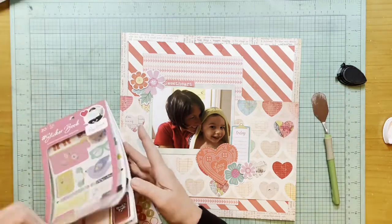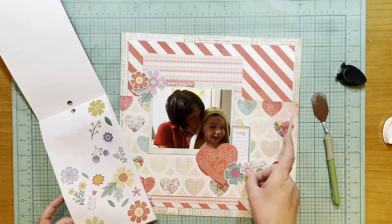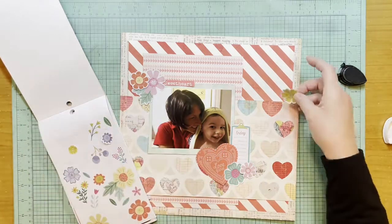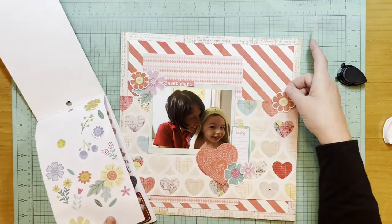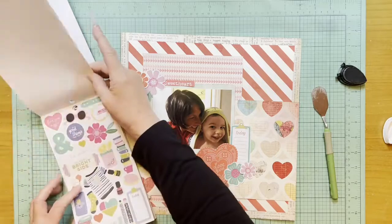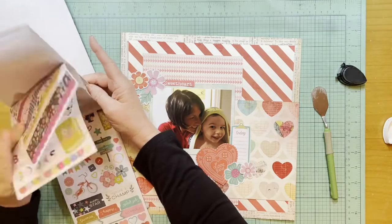And then I found this little sticker that says important, and I'm feeling like I need a cluster on the top of the heart paper on the right side there, right there. So it'll be just a little bit lower than the one on the top left. I'm just going through to see what I can find.